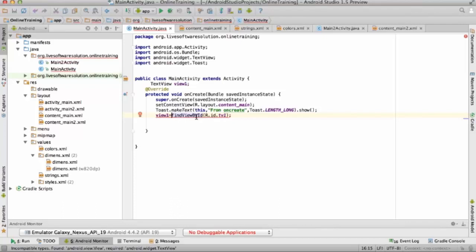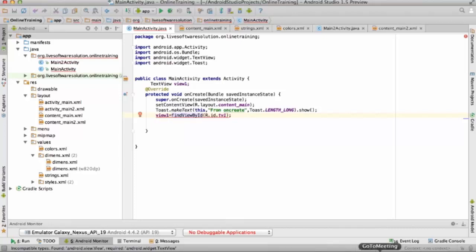You want to find two views, a button and a text view. You are getting my point, right? Yeah. On button click you want to take some action, and the view means the text view.